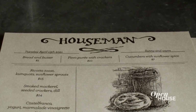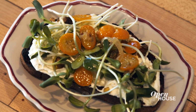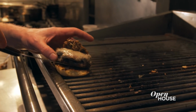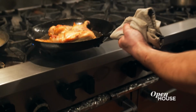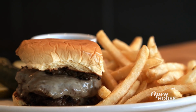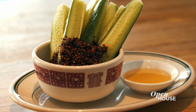Houseman is a translation of a Norwegian word, husmandskost, which means houseman's food. What that means to them is traditional local food. A lot of people ask what kind of food we cook at Houseman, and I always answer American food. Some people think of American food as like a hamburger and a milkshake. The America that I live in here in New York, there's food from all over the world. This neighborhood restaurant has a great roasted chicken, a great hamburger, but in addition to that, we like to challenge ourselves and we like to experiment.